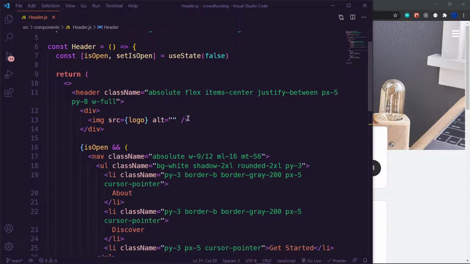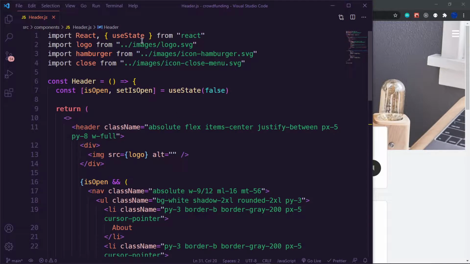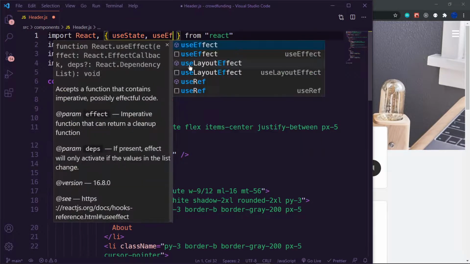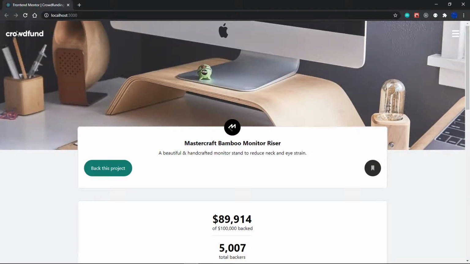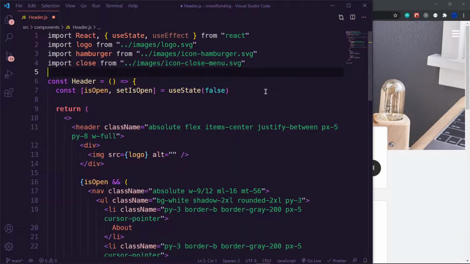Now, let me import useEffect, and the reason I'm importing useEffect is I want to check the width of the screen, whether it's greater than 768 pixels, which is a tablet size. And if it is greater than 768 pixels, then I want this to be hidden and I want my navbar to show.